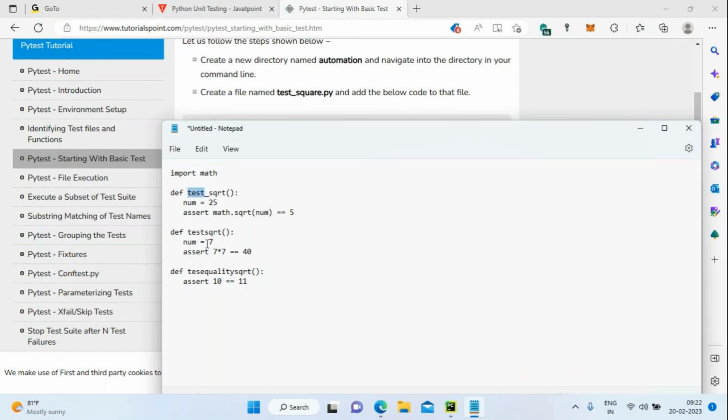In these three test case names, which one is the common substring?